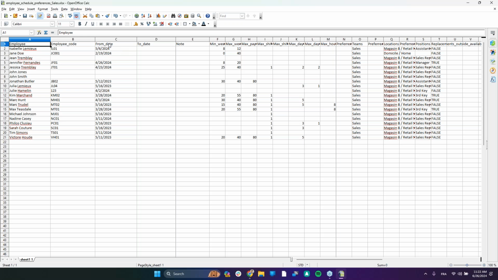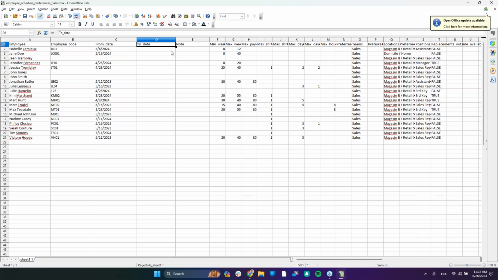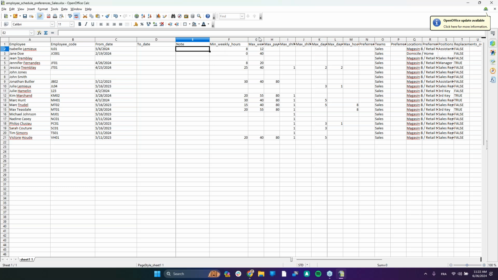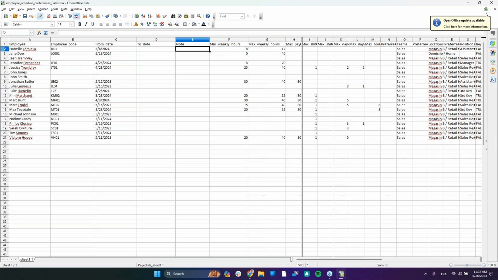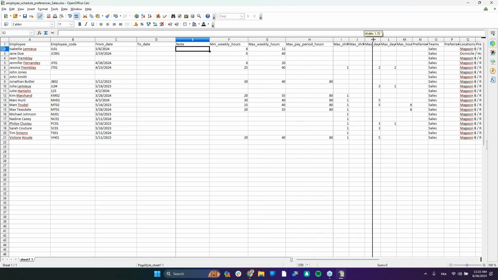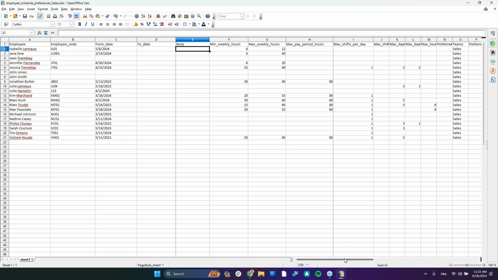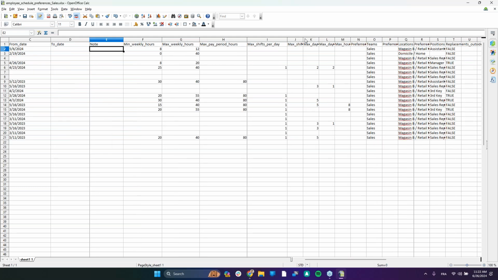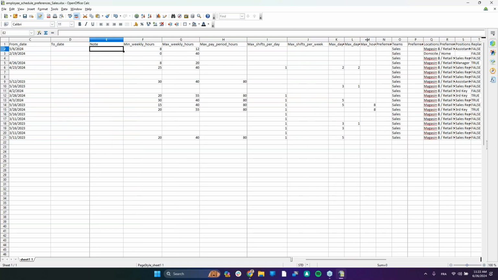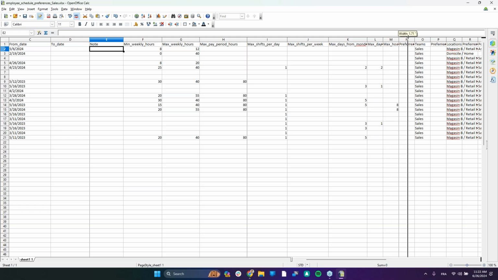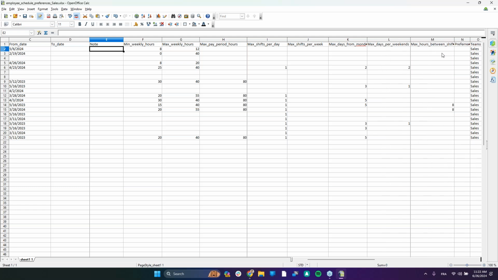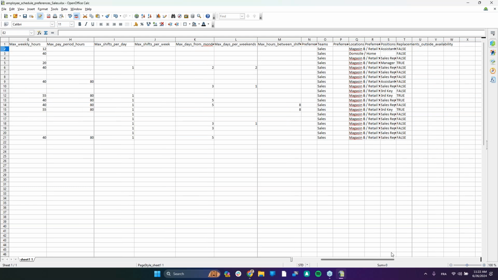So you'll see once again the standard name, employee code, and then how it works is that they can set start and end dates to their availabilities. We'll go over that feature in a bit more visual, but you'll see that data there, and then minimum weekly hours, maximum weekly hours, and so on and so forth. We're about to go see all these fields, so you'll see a bit more clearly. What you're seeing here is really everything that you'll be pulling in the availability section of the profile. So max days, max hours, max days per week, max days per weekend, and so on.